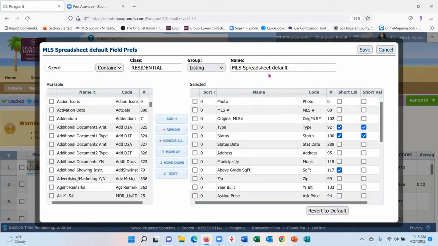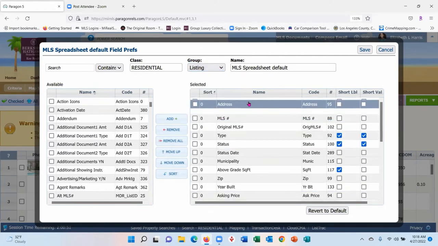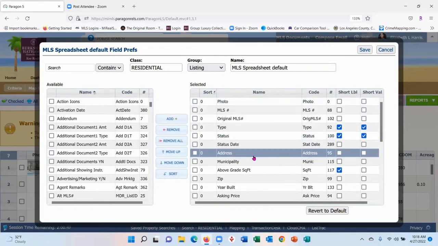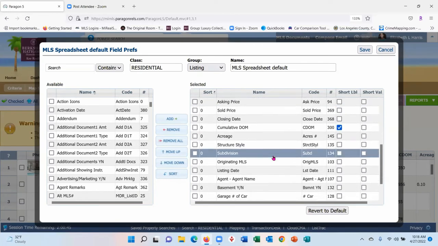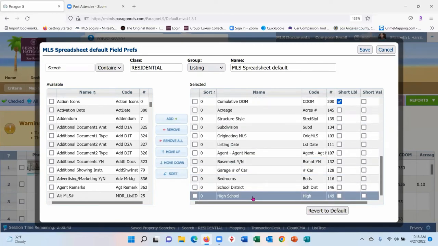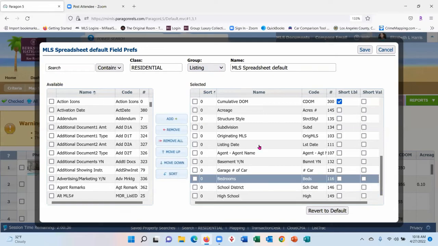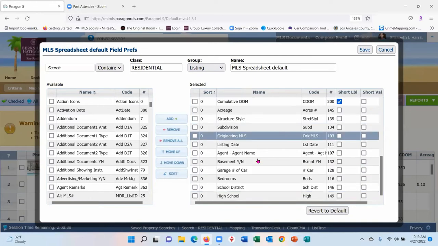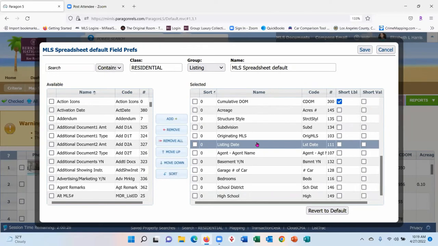Once you have these in here, you can actually move them up and down just like I did before. So if I want these in a specific order, I can place them in that order. Items that are all the way at the bottom are going to be all the way on the right side of your screen. So sometimes you don't want to have to scroll through to find those. So if there's anything important here that you want closer to the front, so you don't have to scroll to look for things, this is a faster way to do it. Just come in here and put it in whatever order you'd like.